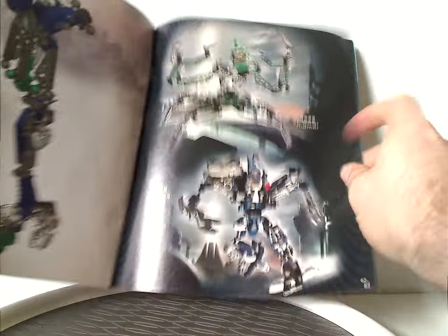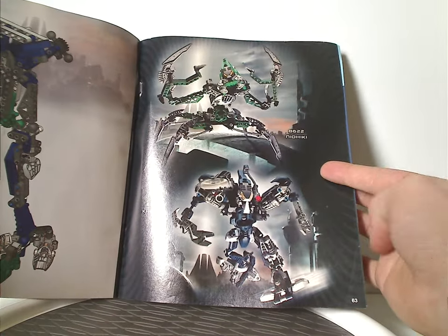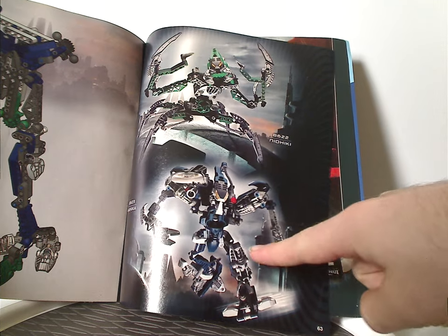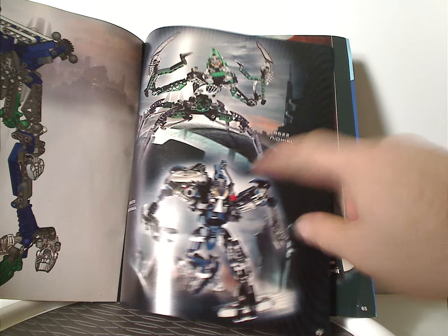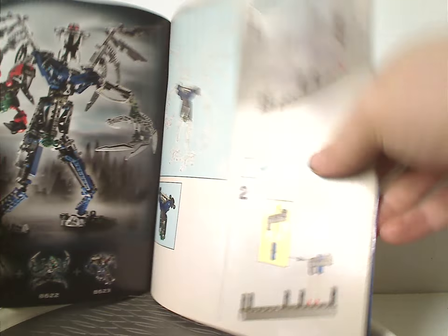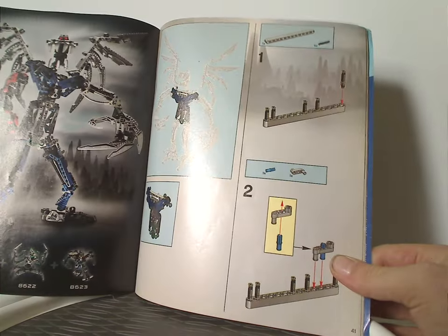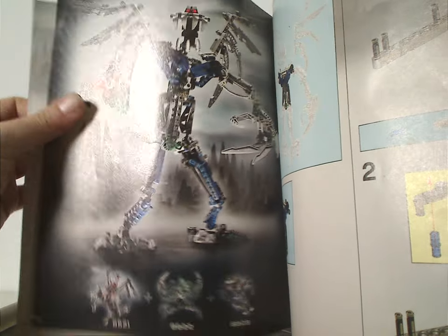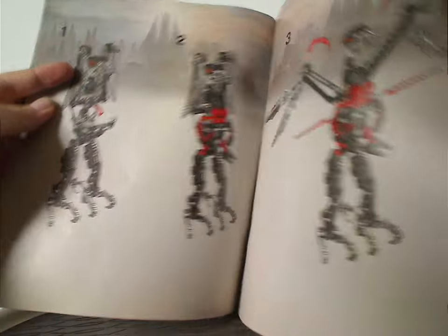And then an advertisement for the two other Titan sets from this time, like Nidhiki, who I previously reviewed, and Krekka, which I am also reviewing in this review. And then the other half has one bit of instructions for the Ultimate Dume set, which I previously mentioned in my Nidhiki review. Check that out if you want. And then, last, features and building steps.